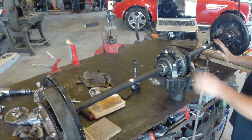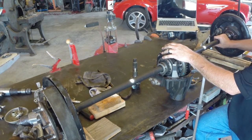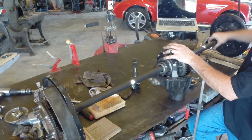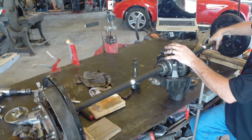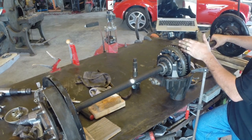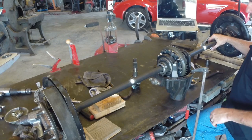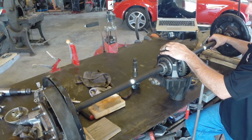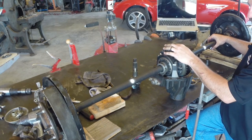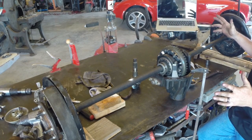When we want to go around a corner, because of that spider gear I can turn my axles independently from each other. We're going to make a right-hand turn — I'm going to slow down the right-hand axle and speed up the left-hand axle, and everybody's happy. That's how the differential works. You'll notice on a lot of these cars when you put them up on a lift and spin one axle the other one goes backwards — that tells you you've got an open diff. There's nothing wrong with the car, it's supposed to do that.